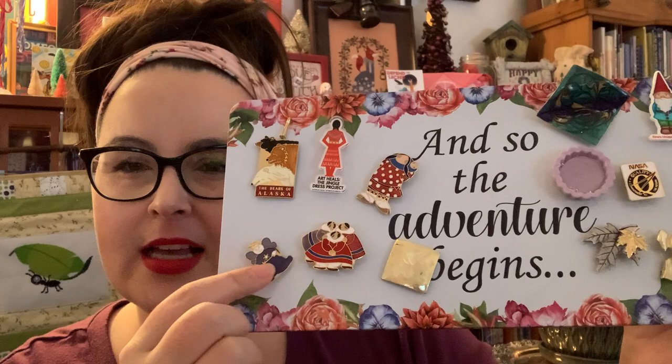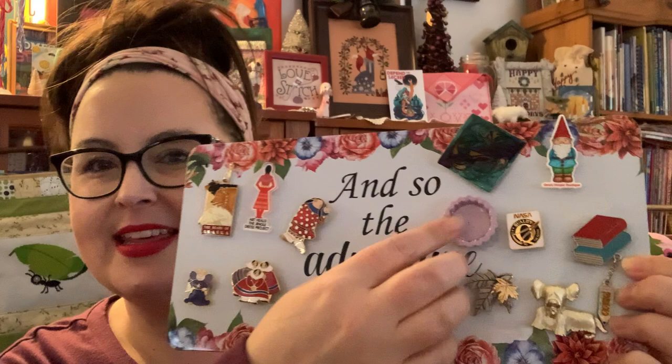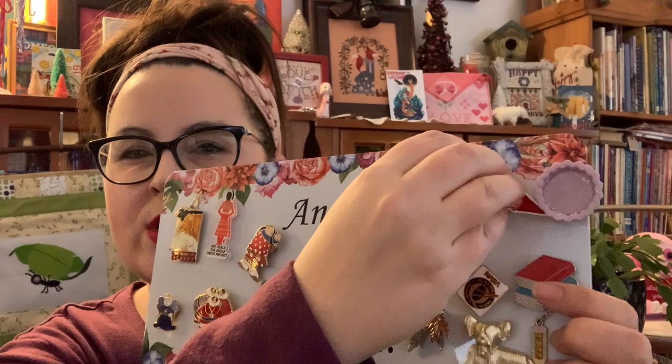I got this metal license plate — like one of those decorative things you can put on the front of your license plate. I got it at the dollar store a couple of years ago. It's magnetic. So I decided to put this next to my sewing machine and then my husband helped me make several of my favorite pins and stuff into needle minders. This one and the gnome I did not make, and this one is so awesome. I'll show you in a little bit what I've used it for.